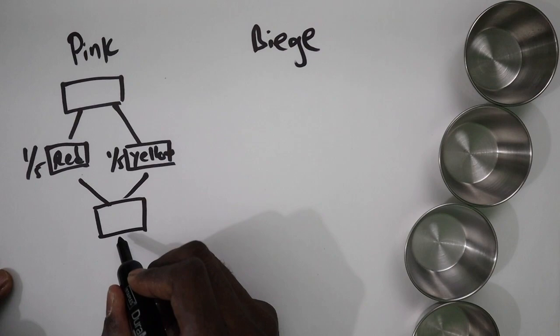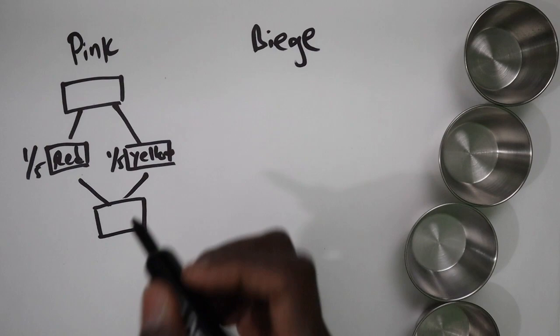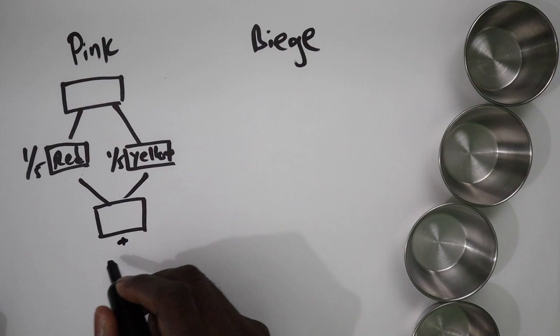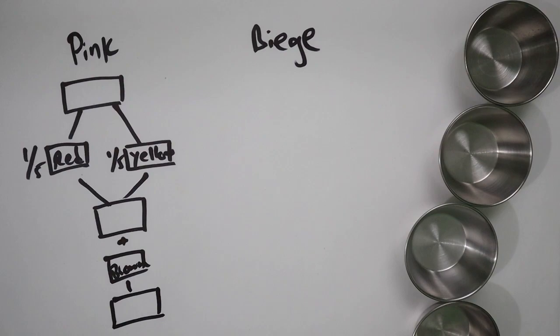When you want to add shading, if you want to get shading for that particular skin tone, all you have to do is add brown and you will get the shading or the shadow for that skin tone.